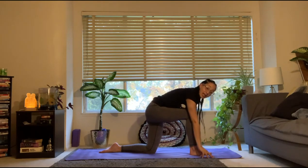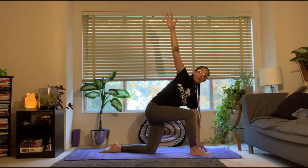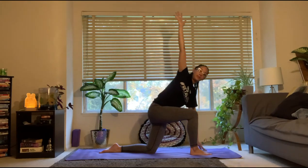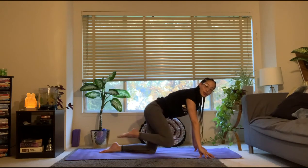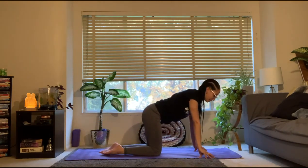Last time, tying it in with the breath. Inhaling nice and slow, right arm up, left arm up. And then exhale, hands come down one at a time. Extend your right leg behind you, pointing through the toes, and return to tabletop. We'll do that on the opposite side.